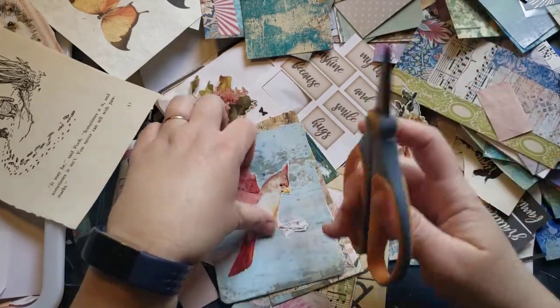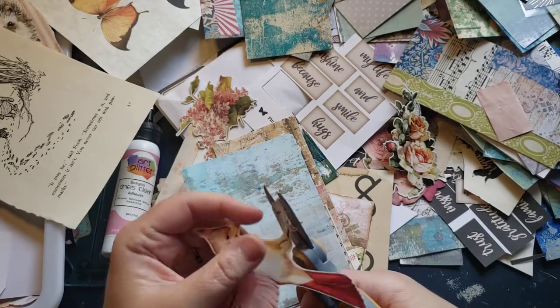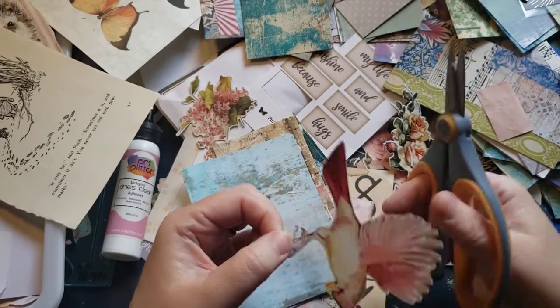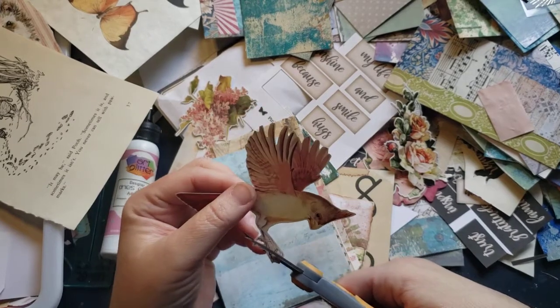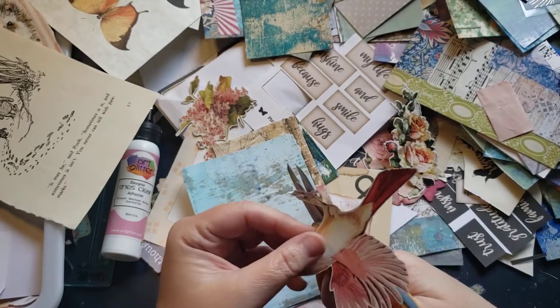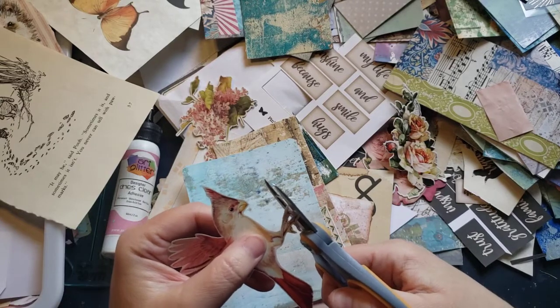Oh, but first, you know, I don't usually cut the feet out or anything that could get all wrinkled and messed up. I'll wait to cut until I'm ready to glue it, because otherwise they get too messed up. But I still want to cut as much as I can. Going back this way is hard because I can't see because the other foot gets in my way.